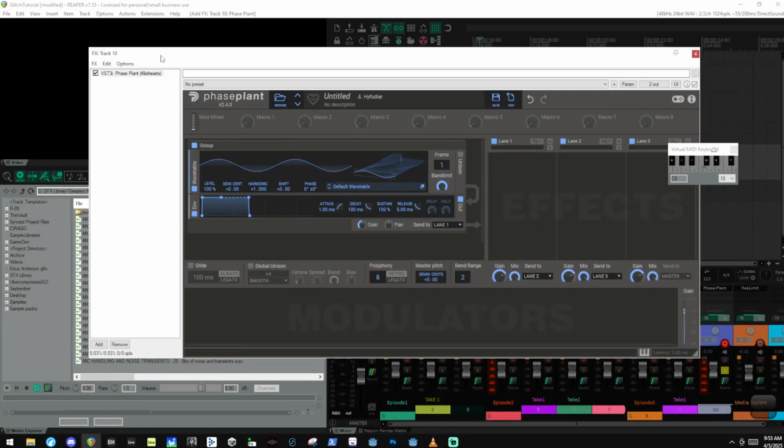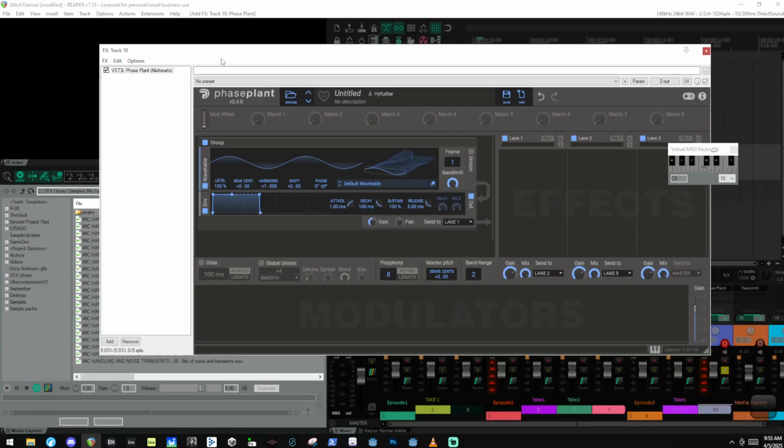But anyway, I'll be working in Phase Plant. You could easily do the same thing in Vital or Serum, presumably, although I haven't done it in Serum. Anything that lets you import a sample as a wavetable.